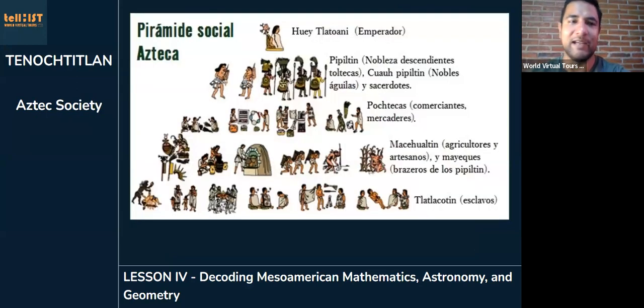This is the Aztec society, okay? The model of the Aztec society. Their government was a theocracy with a supreme ruler chosen by a council. The political organization was led by the Tlatoani, a kind of hereditary monarchy. Also, let's consider that socially they were divided in 20 different clans, each clan with different lands, leaders, and different charges.